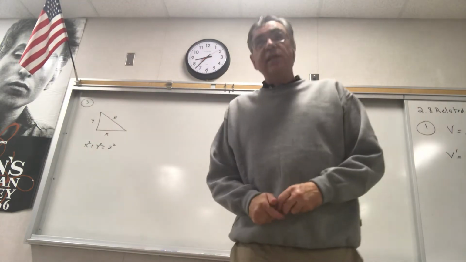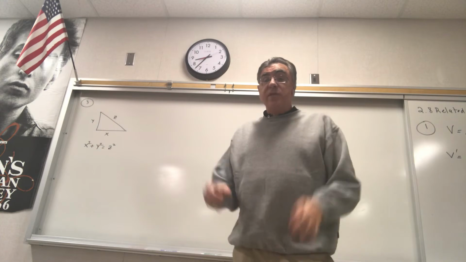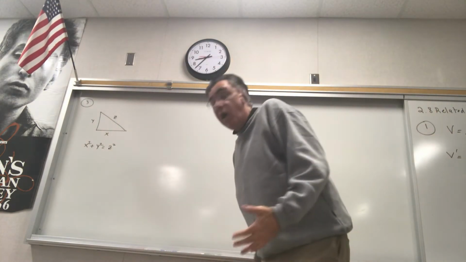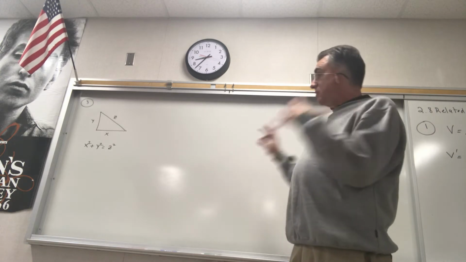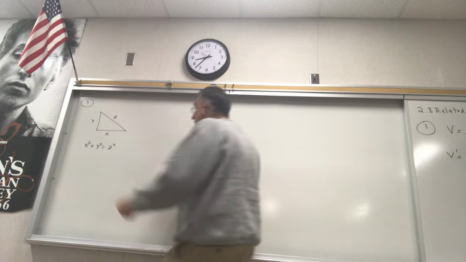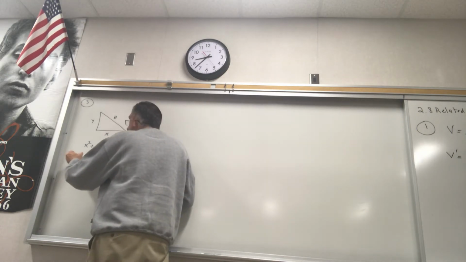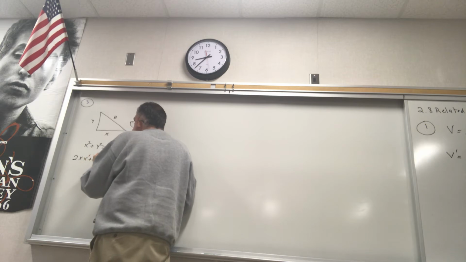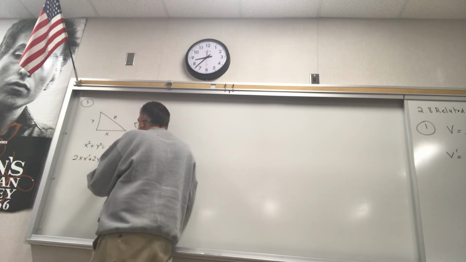Now why is this different than the other two? Because there's a third variable, which means I have to give you a whole bunch more information in the question. Okay? It's not hard. It's just that, oh crap, now I've got all sorts of stuff to deal with here. Well, I mean, an extra variable to deal with. So what do I get here? 2x times x', 2y times y', 2z times z'.